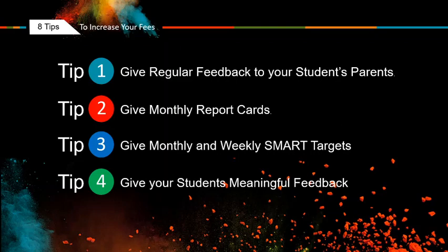So I then turn that into a SMART target where I'll tell the student or the parent, okay, I want you to learn 5 adjectives or 5 adverbs or 5 new powerful words, 5 new verbs perhaps. So that's specific. And I want you to learn those words within 1 week. It's measurable because we know that when the student has learnt those 5 words, task succeeded, well done. It's attainable. Most students are able to learn 5 words in a week. Because it's attainable and measurable, it's very realistic. And when we say learn these words within a week, we've given them a time boundary.